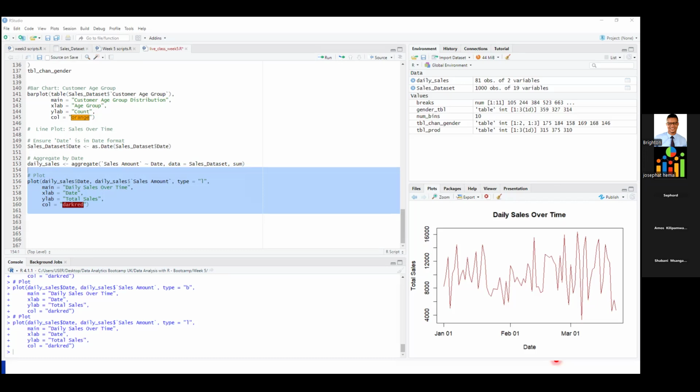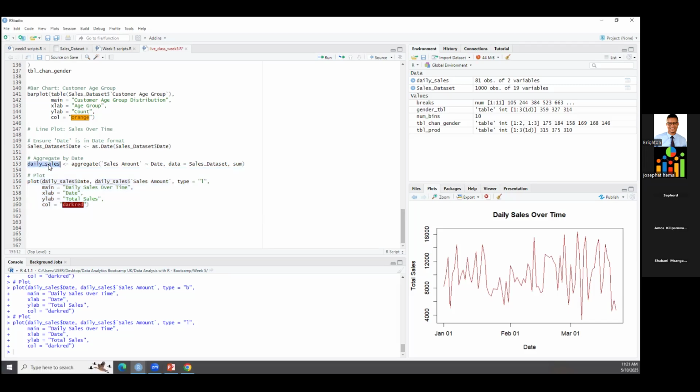What do you mean there? So Seford says, okay, I understand. We created another variable. Yeah, so if you understand that, that is pretty much it. Line number 153, the sales data set. Here, when we were plotting, we did that by creating the daily sales, which is another variable. My question was wondering when we are plotting, I was looking for the data set. Okay, you understand now it's used here.